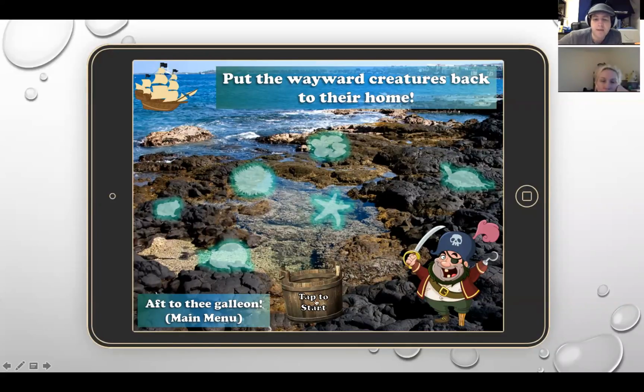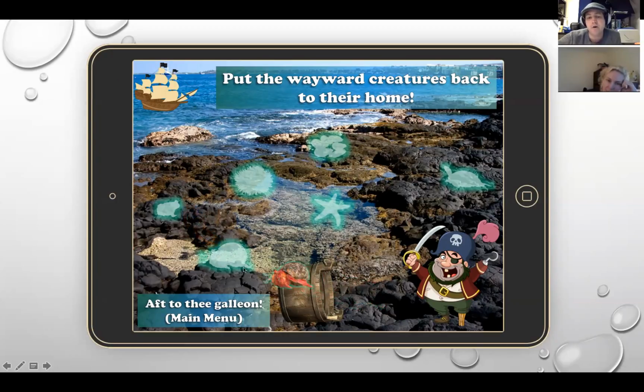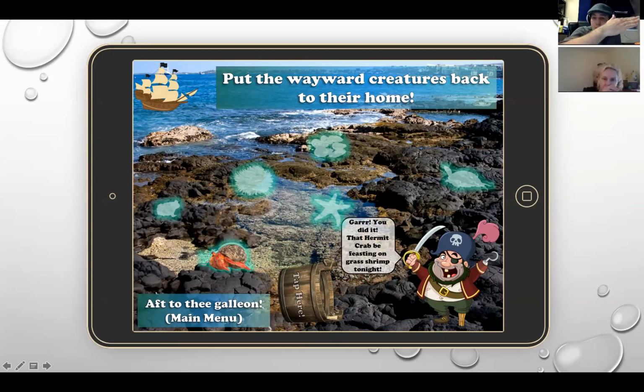Okay, so what I plan to do with this, so I tap it, boom. I wanted to be able to click and drag it and put it there. You cannot. I have not figured out a way. You might be able to, but I don't think you can. What I did to emulate that effect is make it a click, and then it just goes to another slide that has the animation that makes it go there, to simulate that click and drag effect.